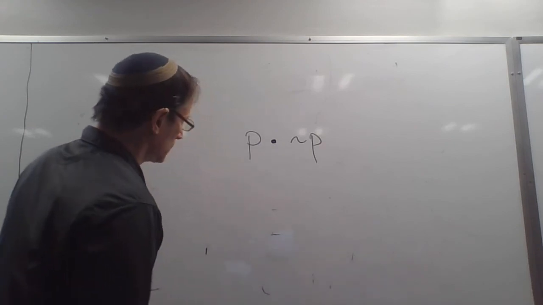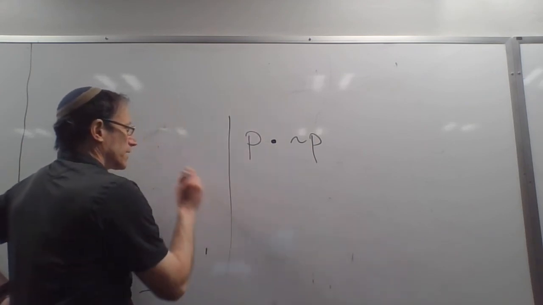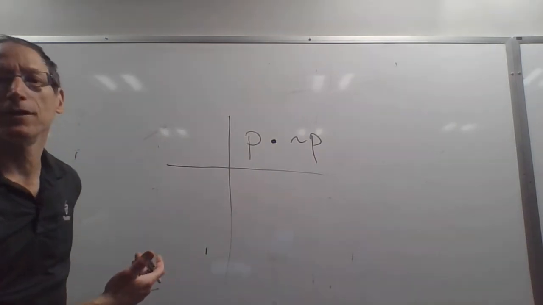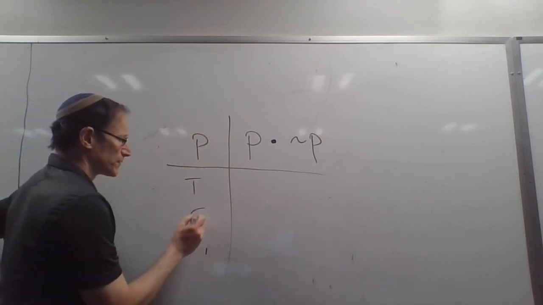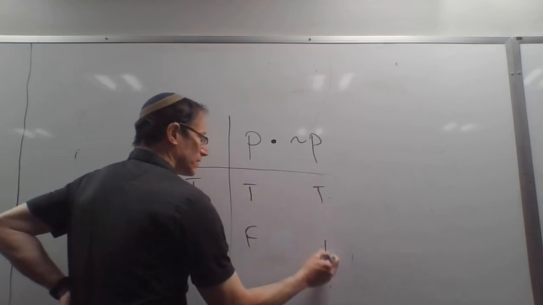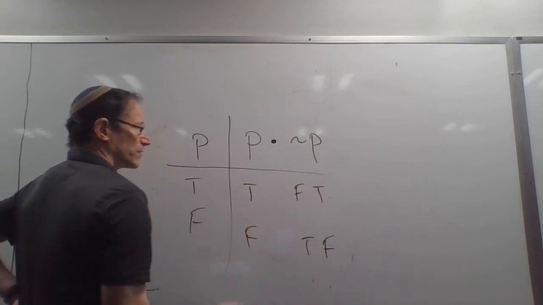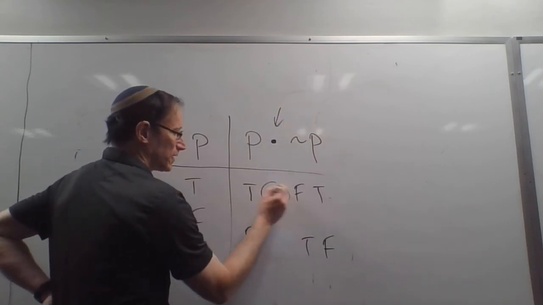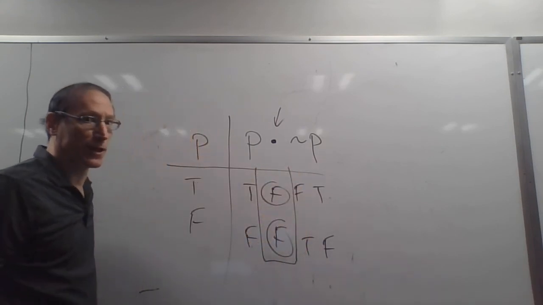So let me test that out. We'll see if this is a contradiction. I think I'm right this time for a change. Make a cross. The only component we have here is P. It's going to be either true or false, right? So here P is true, here P is false. Not P reverses the value, F T. Now I'm going to do the conjunction, the final operator. T dot F is false, and F dot T is false. So, wow, I finally came up with a contradiction.